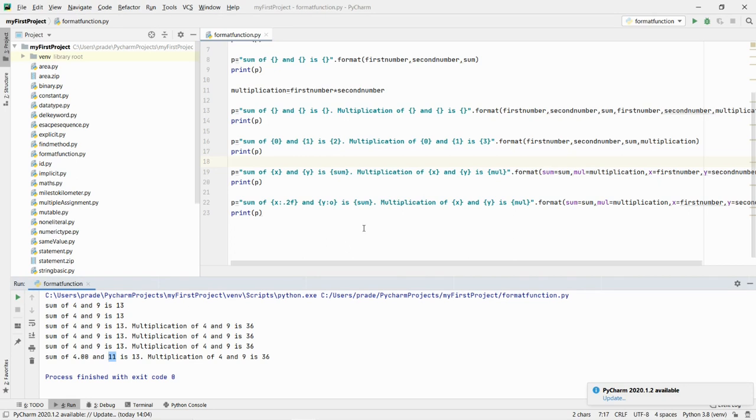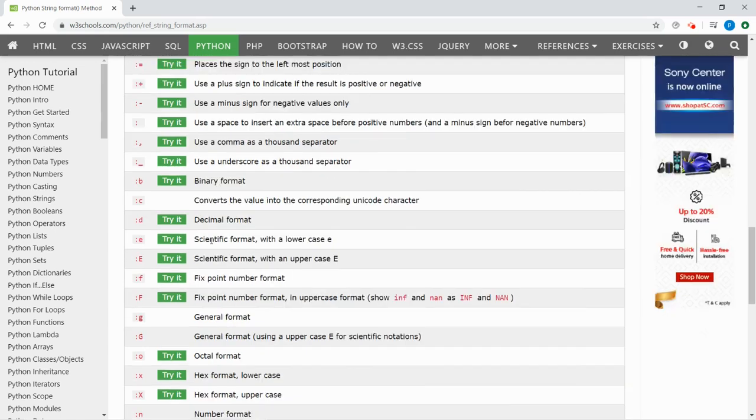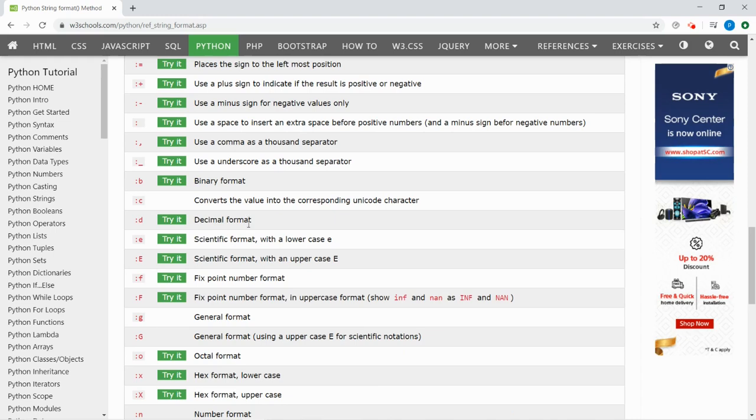Similarly, you can do different types of conversion to display a float number as an integer or display the number as hexadecimal and all. You can see here we have various format parameters available. Suppose I want to display something in decimal format or scientific format, float number, or if I want to print something in binary format and all. So using the format function, you can format the individual parameters also. That's all in this video. Thanks to everyone.